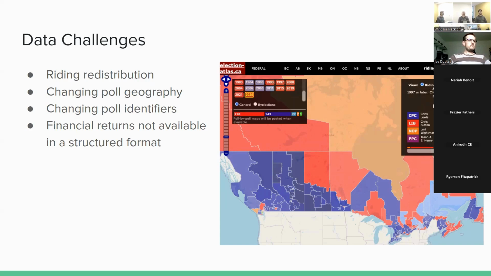Where you voted last time is probably where you're going to vote again next time. But populations aren't static. People move around. Ridings grow, ridings shrink, polls grow and shrink. So with changing population, sometimes a poll has to be split, or the borders have to be redrawn so that the population is as even as it can be.